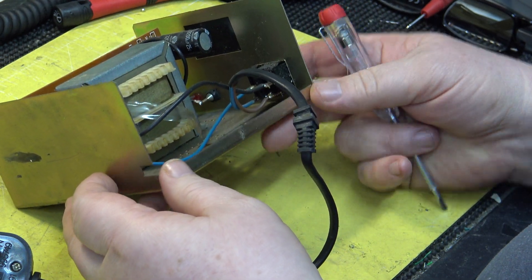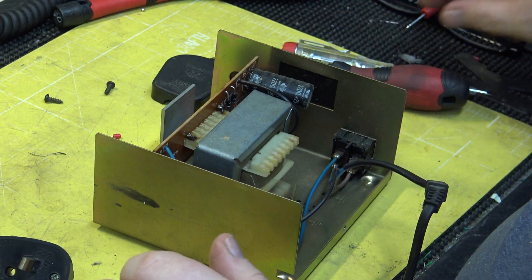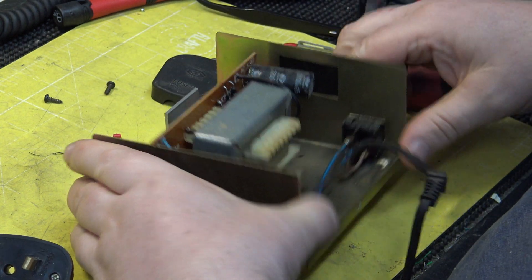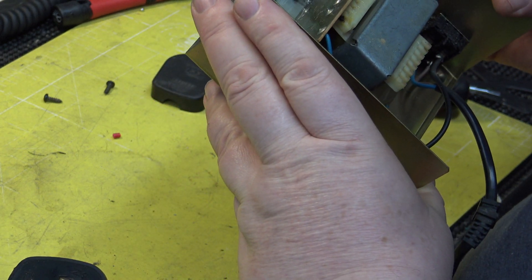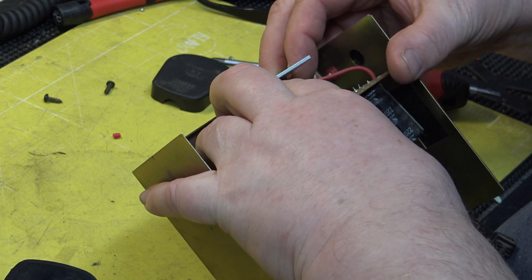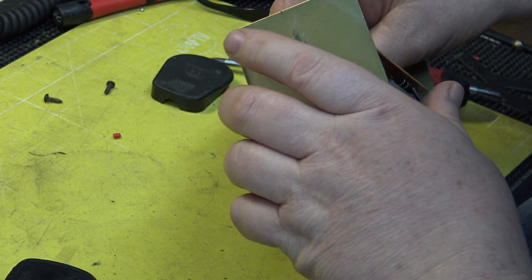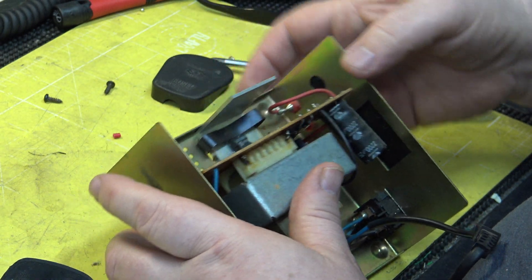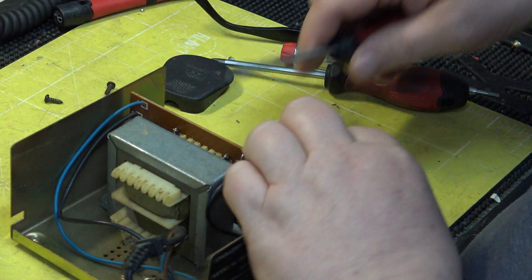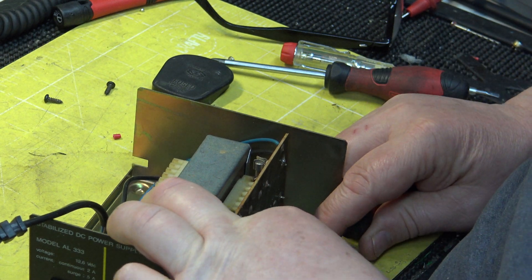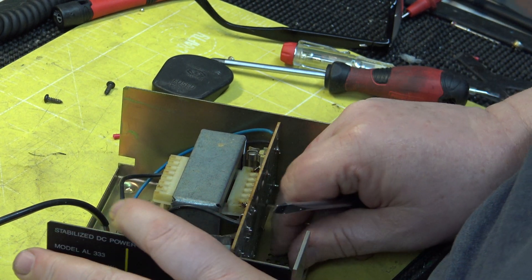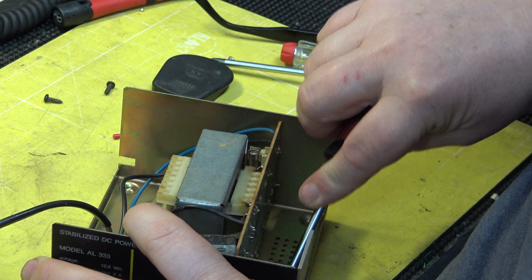I'll switch the soldering iron on. Yes, it's a 7812S, so it's capable of two amps and it's not capable of five. So that is absolute rubbish. This is slipped off the device. I just need to get that spring clip back on somehow. That was me pushing it rather than an instrument malfunction. It does have heatsink compound—that's fine.